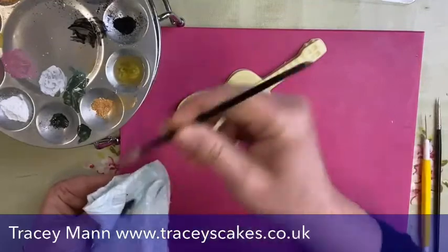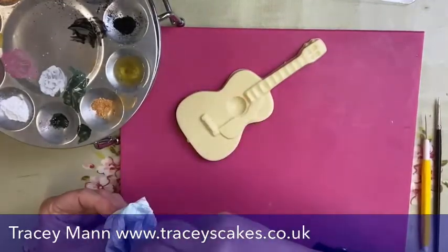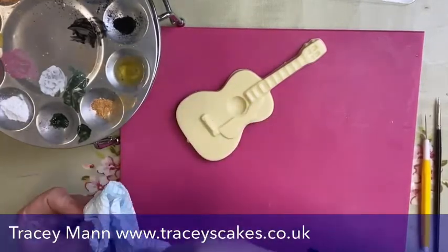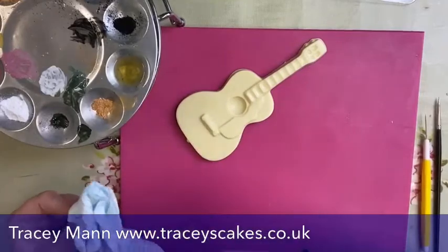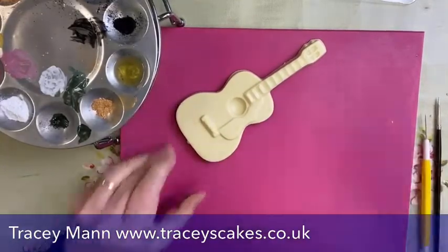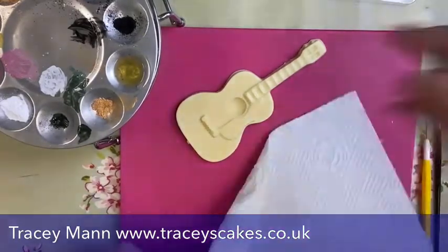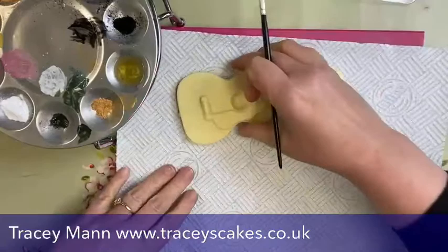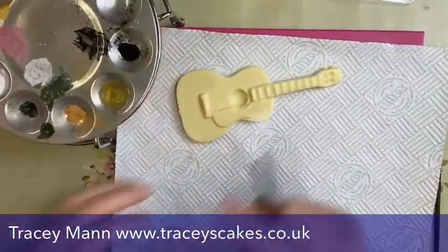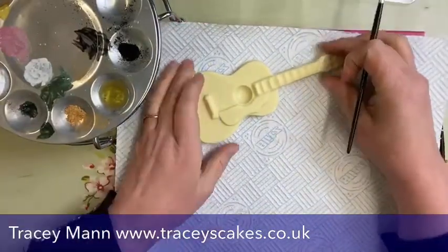My comments are to my left-hand side — I can't actually see them very well so I'll have a quick look now and often. This is me trying to work out if I can paint this guitar mold, so it could go well, it could be a disaster. I'm going to put it on a bit of kitchen roll because I'm going to paint the side of it as well, to replicate an acoustic guitar. I've got a white chocolate guitar base here.